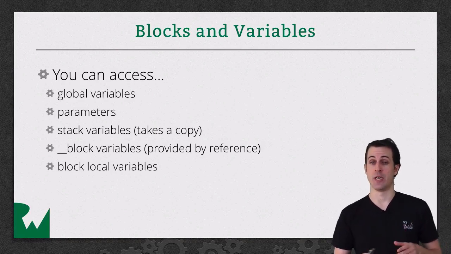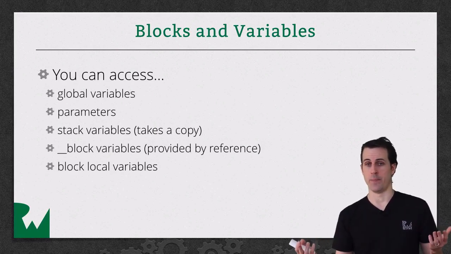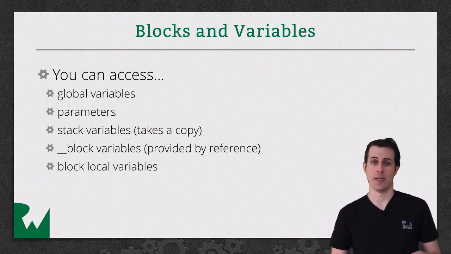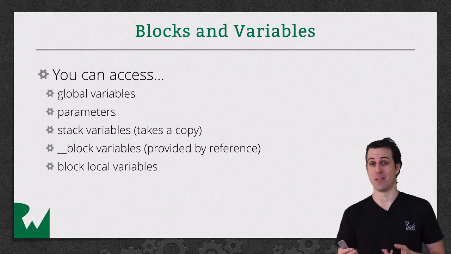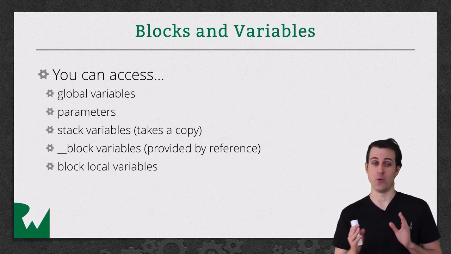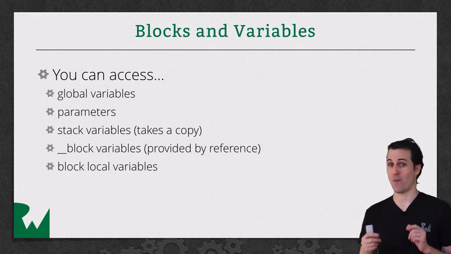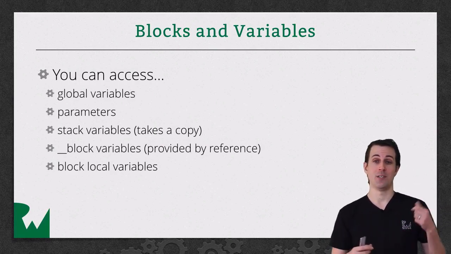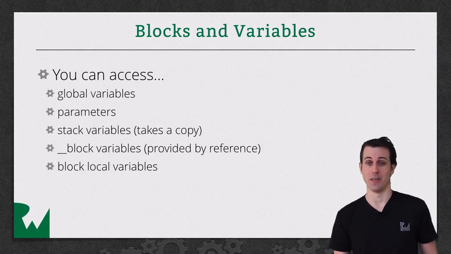What I mean by stack variables is, say, the enumerateObjectsUsingBlock method we've been discussing so far. So if you were to have a local variable before that, you could actually access that local variable inside the block, and you could use that value. And actually what it does is it makes a copy of the value inside your block. But if you use the __block keyword, you can actually reference that same value by reference instead. So that's really cool because you can then update that local variable inside your block, and then after the code executes, your local variable will have been updated. We'll see an example of that in a minute. And then finally, of course, you can access any local variables you create within the block itself.